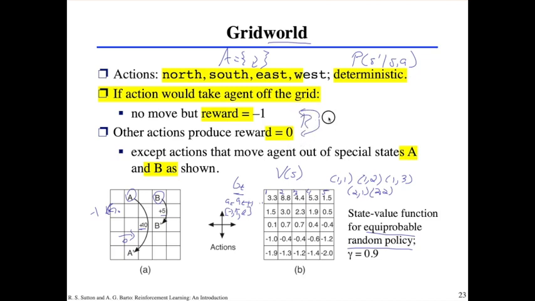And what else? We have to know the states, right? And the states we know, actually, I already wrote them down. This is the states right here, right? And it goes to all of them, and the number of states is 25 in our case. And we need to know gamma, right? It tells us the way they combine together. So once we have all these, we have all the components of the MDP that we need, and this lets us get the values.